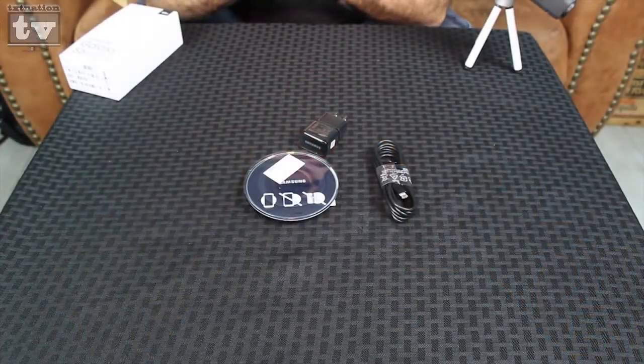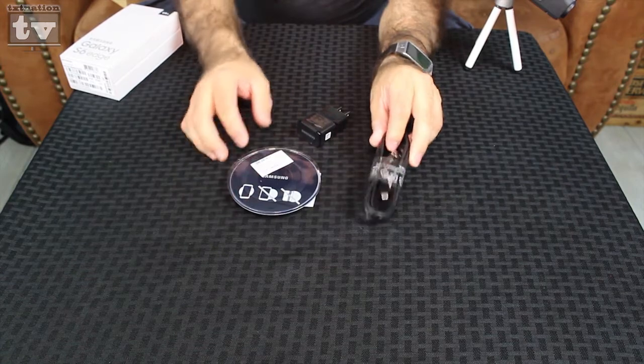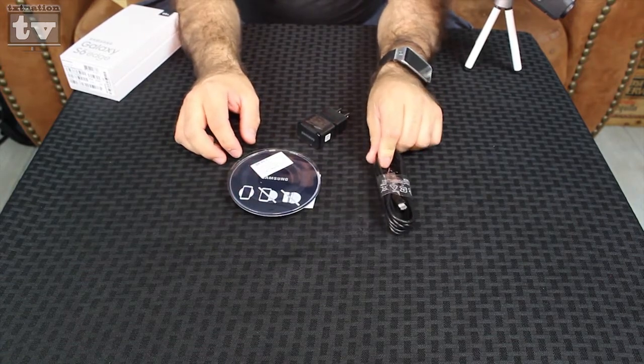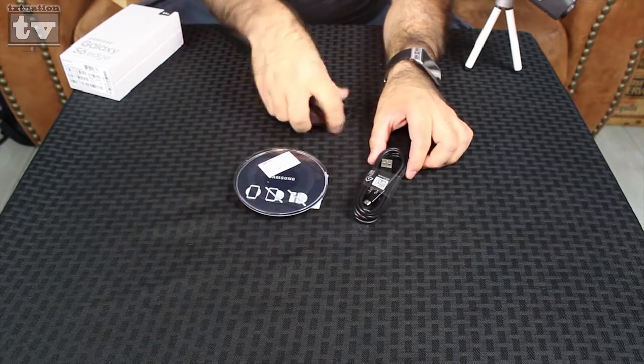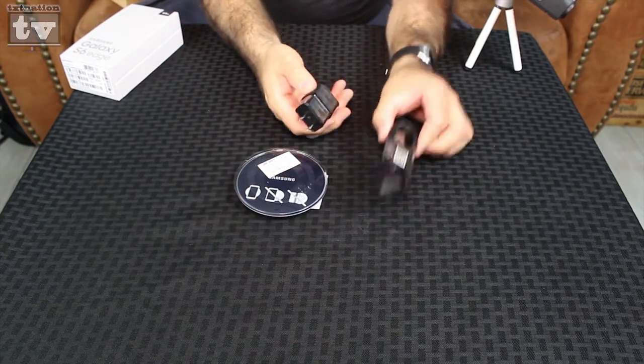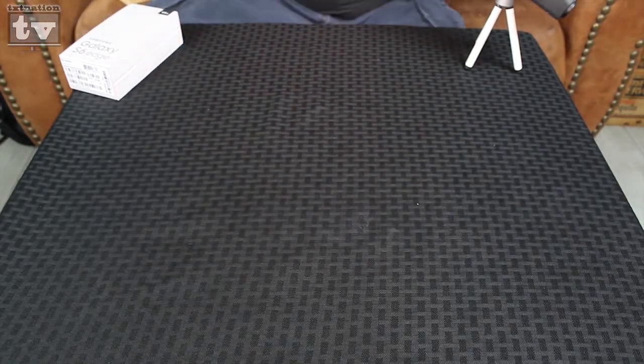Alright guys, continuing on with the unboxing, just to clarify, I did get the cable inside the box from Best Buy, so if you get a chance to do that, like I said, go to Best Buy and you get the free wireless charger. So it does come with the charger and the cable and the wireless pad, just to make sure I was clear on that.